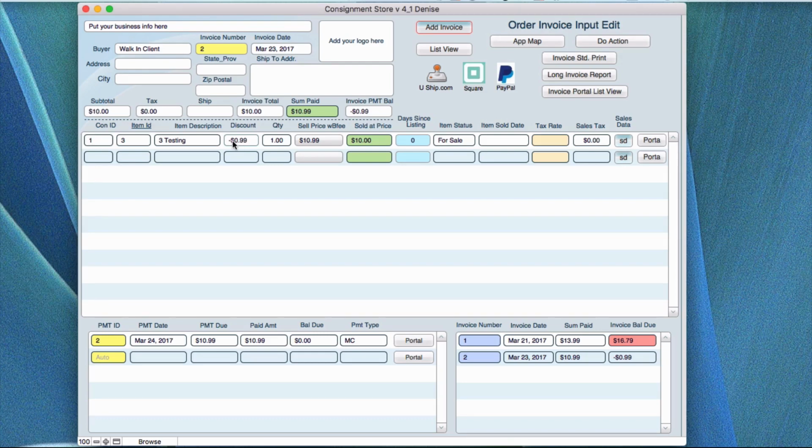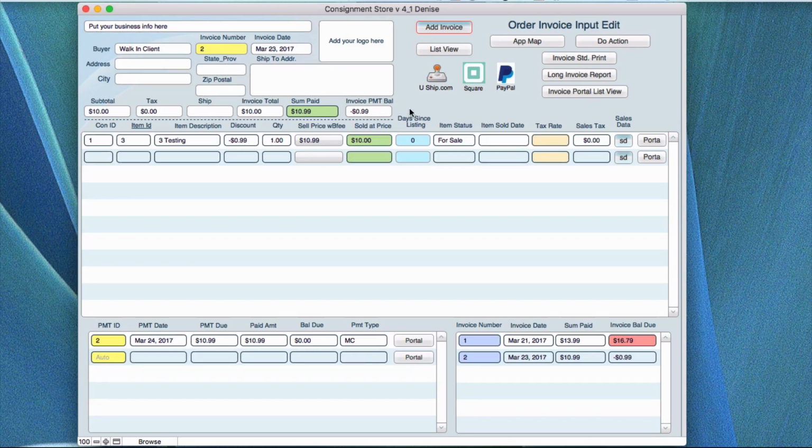Before, some people were putting in 99 cents, and then they would go over here and take 99 cents off of this. Although it is correct from the standpoint that you took the 99 cents off the sold price, it was coming over here as a positive 99 cents. Now it'll correct that so that it'll be minus 99 cents off of this, making it this value here.